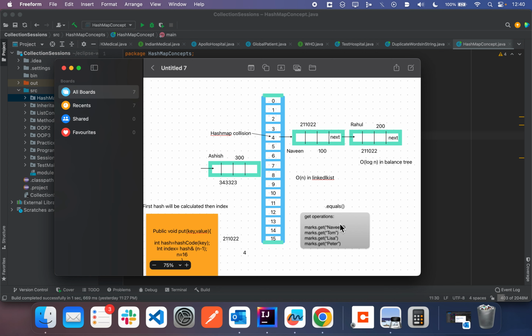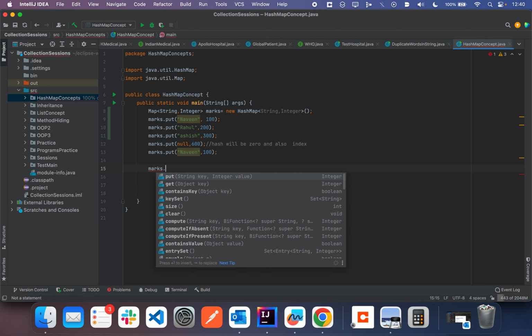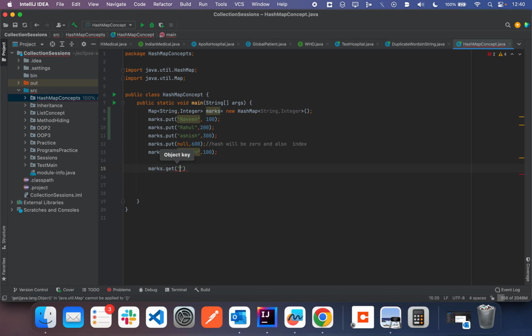Now regarding the get method, what if I want to get this value? marks.get, so I can get the value of Naveen.